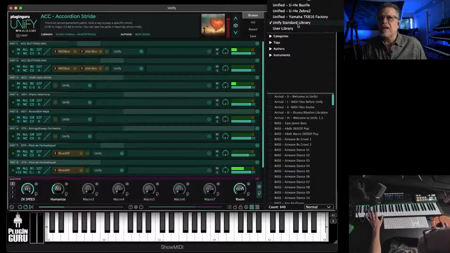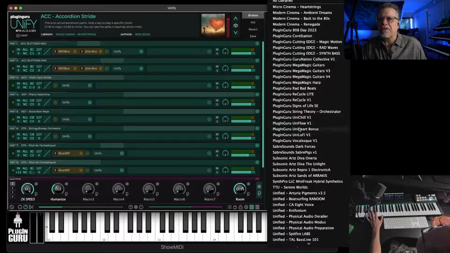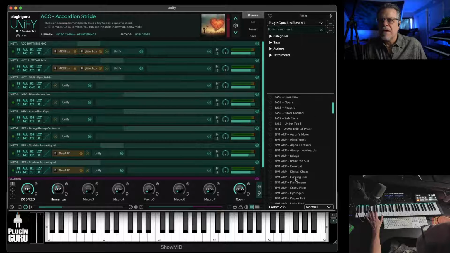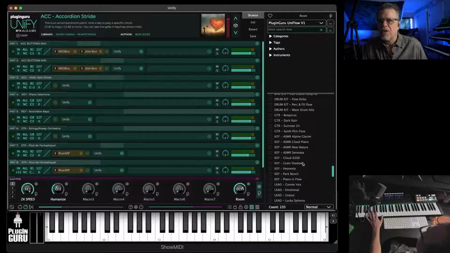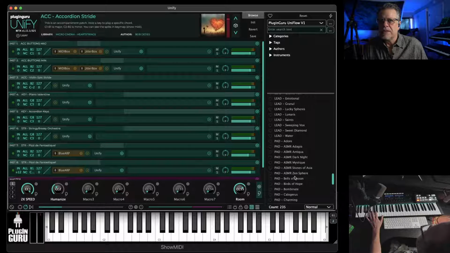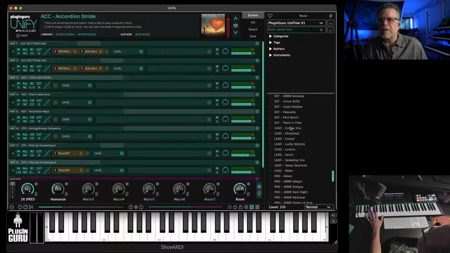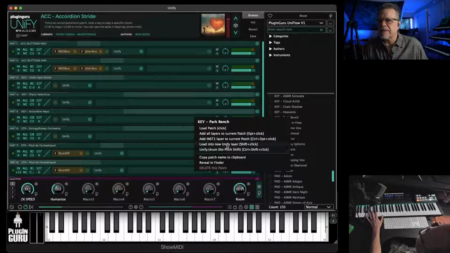Oh, we need to put a little UniFlow in the right hand. So let's go over to UniFlow, find some sort of a really fun little, let's see, there's some cool synth stuff here, or guitars, or we could do like, maybe park bench would be pretty. Right click, add this.